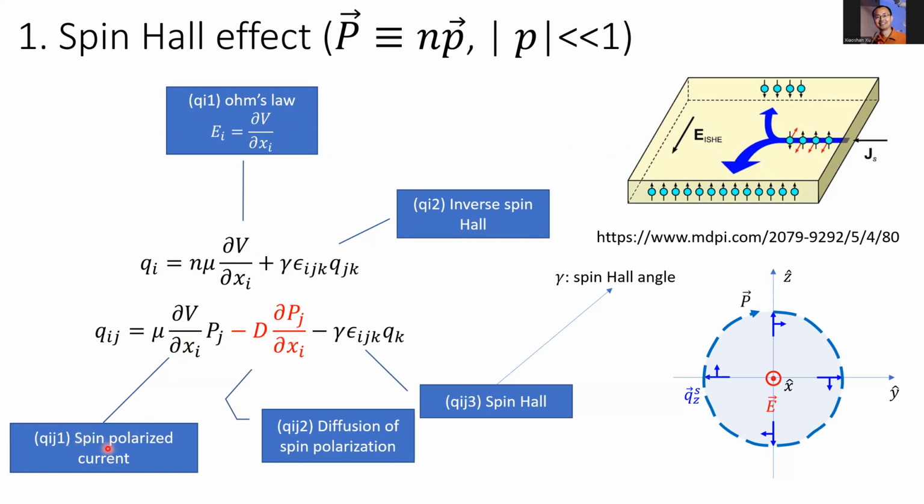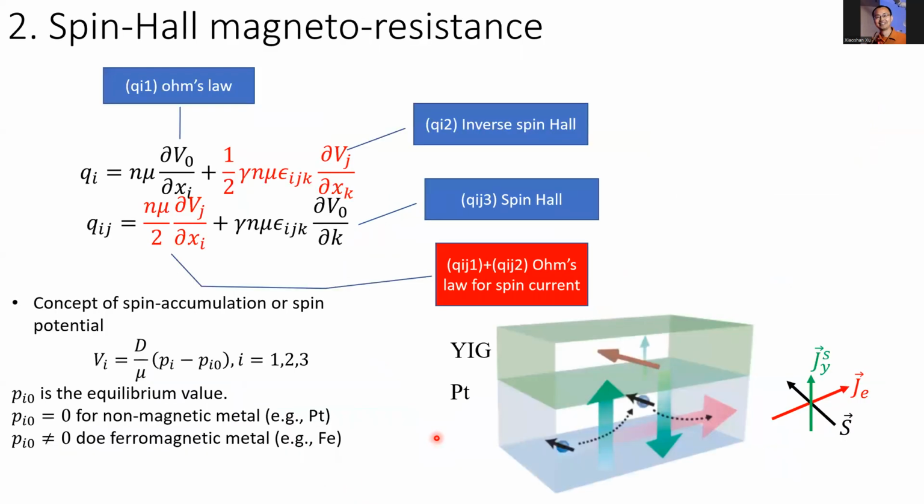One is spin polarized current. If you have charge carriers that are spin polarized, like you have more spin up than spin down, for example, and then it flows, then there's a spin current. And you can also have the diffusion of spin polarization. If spin polarization is different, you get some place that has more up than down, some place that has more down than up, and you'll generate diffusion and cause spin current. So, all right, that's the spin Hall effect.